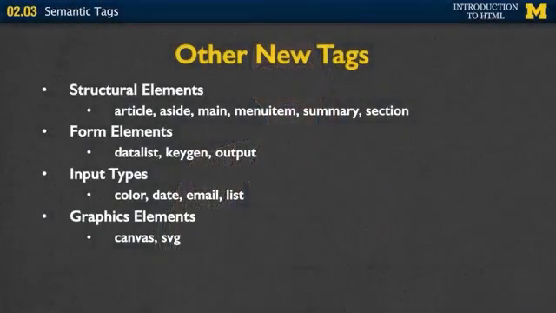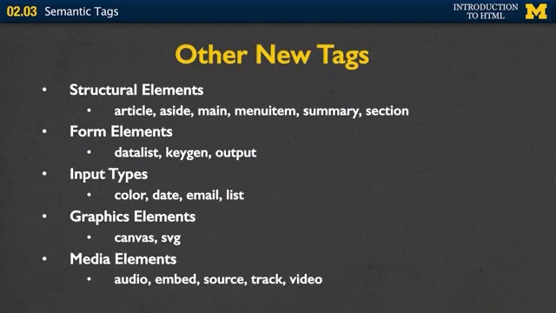Have you ever noticed that sometimes on your phone, when you click on certain buttons, different keyboards will pop up depending on whether you're typing in an email or a URL? These are all thanks to the new HTML5 email, date, color, etc. tags. We're also going to be able to talk about graphics elements such as canvas, and also media elements, which let you go ahead and put in your movies and music of your choice.